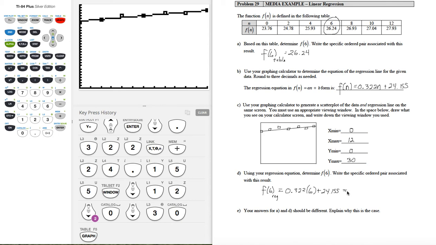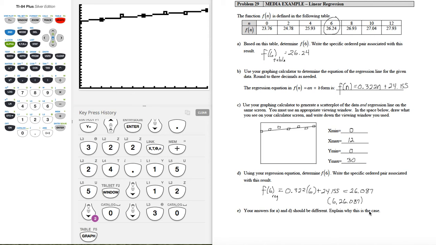And if I simplify that, I actually get equal to 26.087. Writing the ordered pair, 6, 26.087.